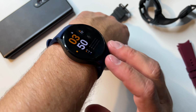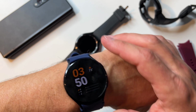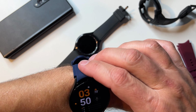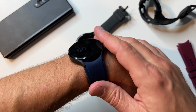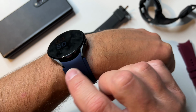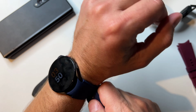So as you can tell now, this is fitting up against my arm like a watch band does, like I'm used to having. It bends perfectly right there, and it feels a lot better. You'd be surprised at how much better it feels on the wrist like that. Really like it. It's a little bit softer, and it has that groove in there, so it flips. It holds a lot better. So that's really good. I really like it.